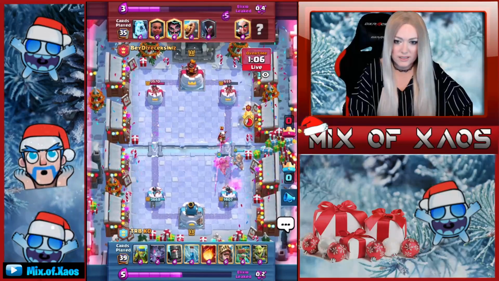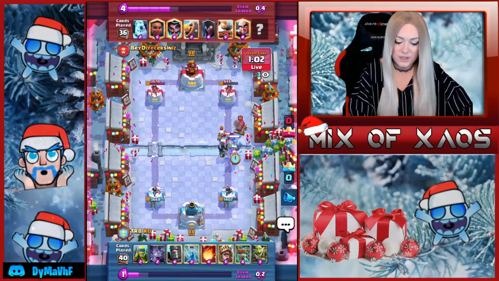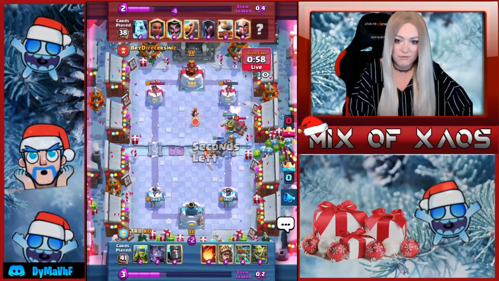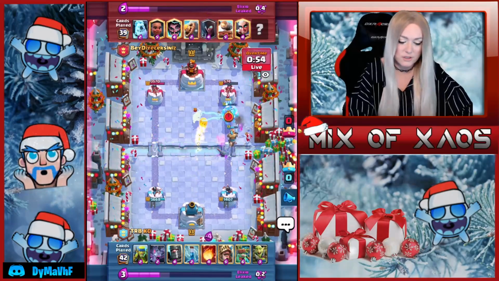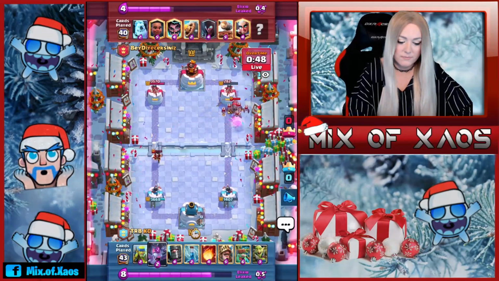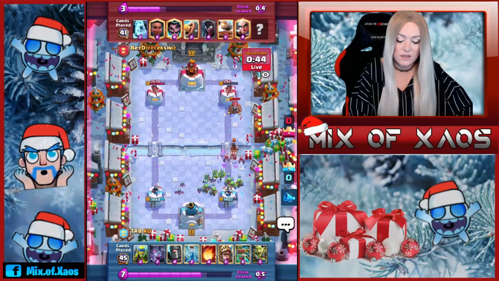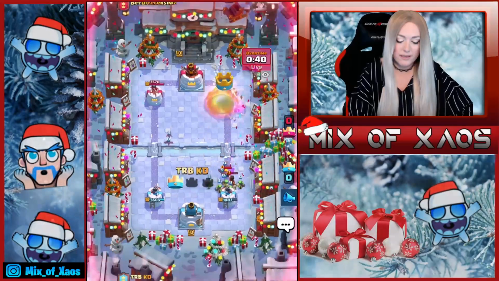I do see it with the Lumberjack, but man, you need to be careful with Magic Archers. When they put the Magic Archer on the bridge and they put the units in the front, if you don't have Fireball in hand, Magic Archer can deal so much damage. We don't want to deal with the E-Wiz. Nice E-Wiz fireball on it. 282. That should be game, guys. Very well played fireball there. Good game, well played.